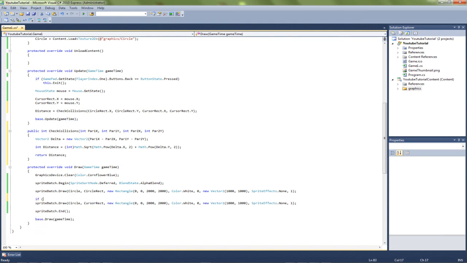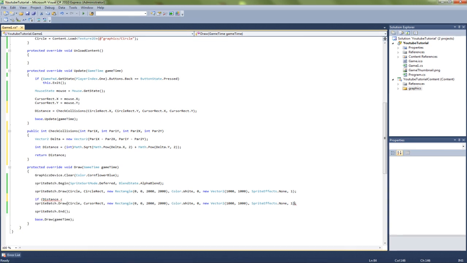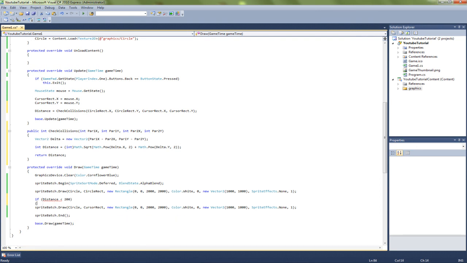If we do an if statement there, if distance is less than, let's just say less than 200, because that's the diameter of both circles combined.